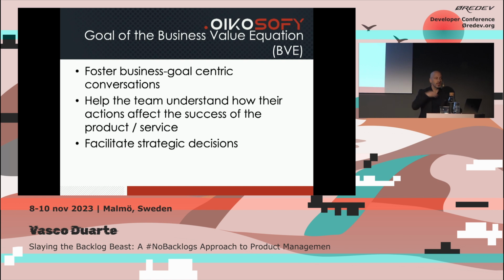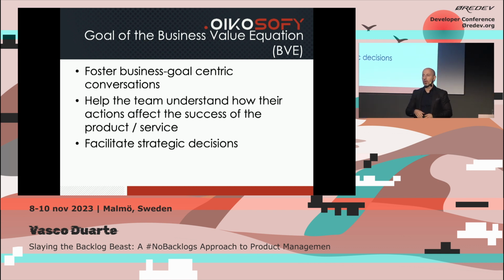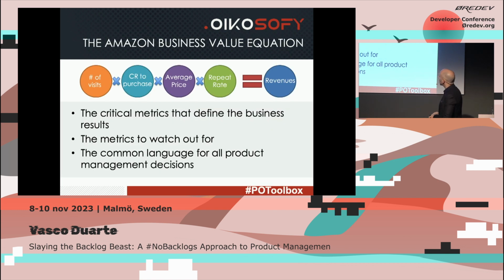I can go into this tool a lot more after the talk today. I'm going to stay here even after the conference is over. You want to have a coffee, we can talk about this. But I'm going to give you just one example. It's called the business value equation. And here's Amazon's business value equation. The website, not the company, okay?